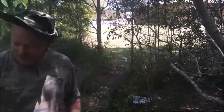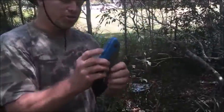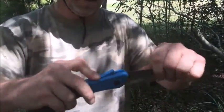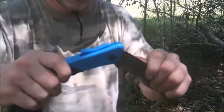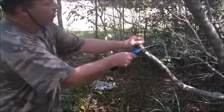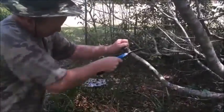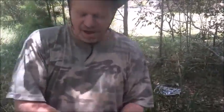So now I'm going to use this dollar saw. A safety thing about this: I don't trust this. You've got to really push this down in order to make it lock. If not, it doesn't lock. So you've got to push that safety thing down. Let's see how long it takes. All right. Not bad, but not that fast.